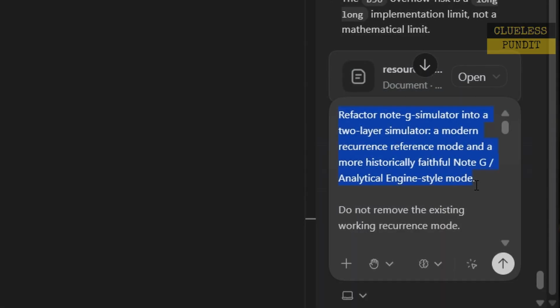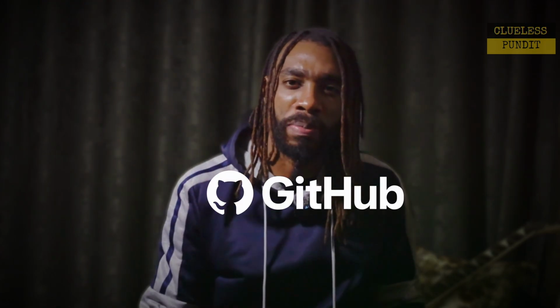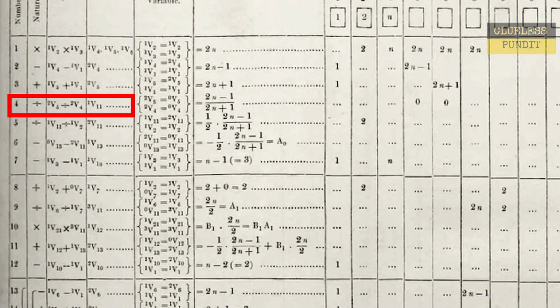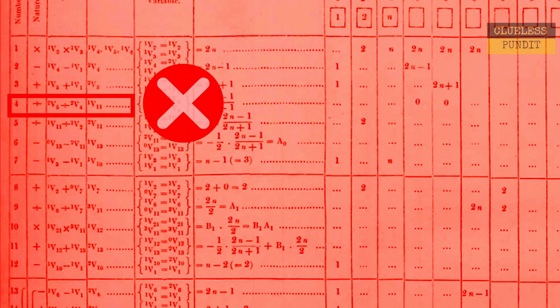So I asked AI to help create a corrected version of Note G and run it side by side with the original and the reference. By the way, if you want the code for the simulator, the repository is linked in the description below. So I ran the comparison. And ladies and gentlemen, Lady Lovelace's famous Note G has a bug indeed. The first documented complete computer program is defective. Some people get fired for writing bad code, but Lady Lovelace here gets to be a celebrity.